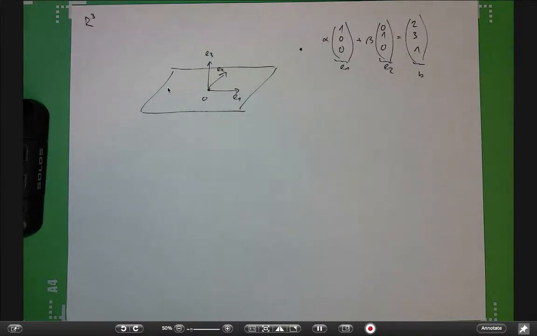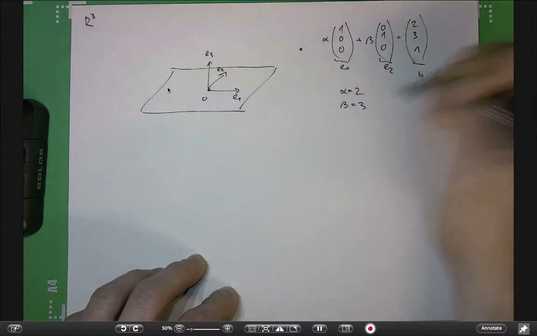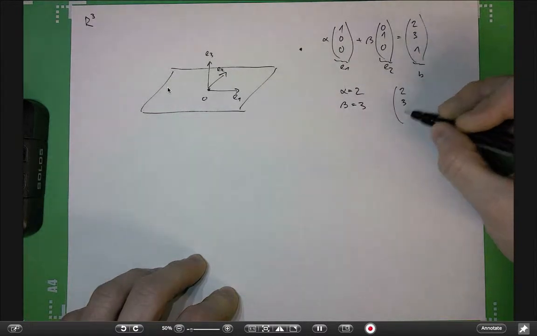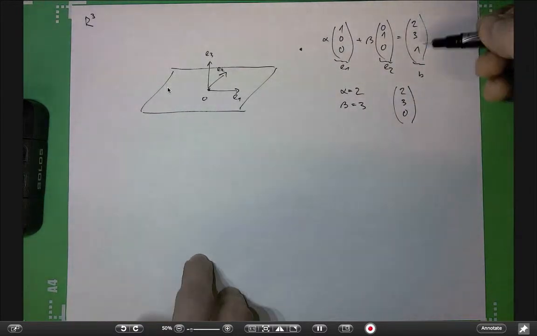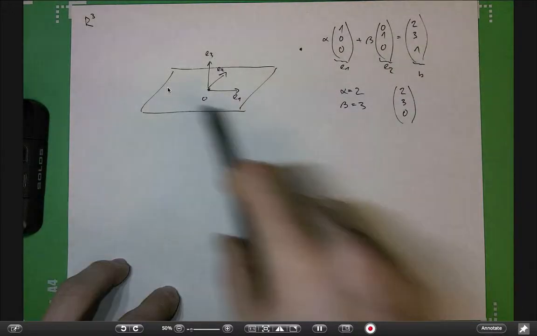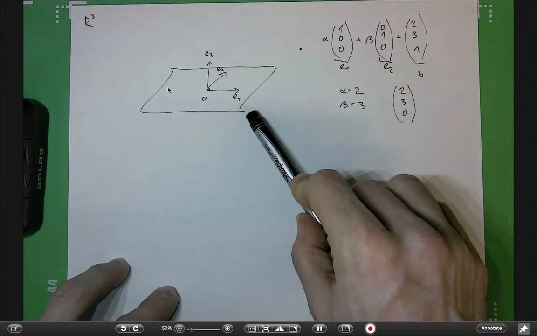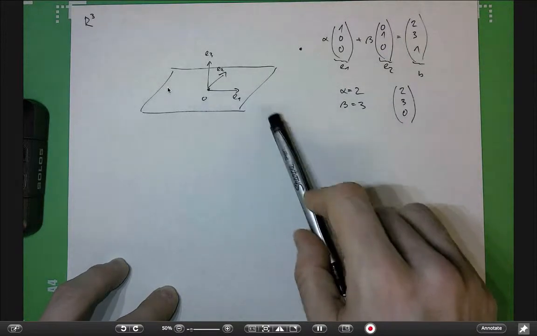What do you think? Yeah, obviously, the best thing I can do in this case is this, in which case I get this solution. So I didn't get exactly B, but I get the next best thing. I get the best thing I can generate in this subspace, which is exactly the point of projection on a subspace.